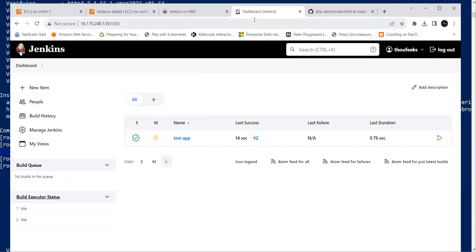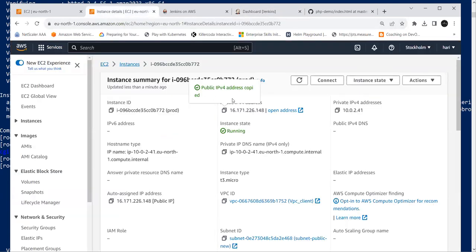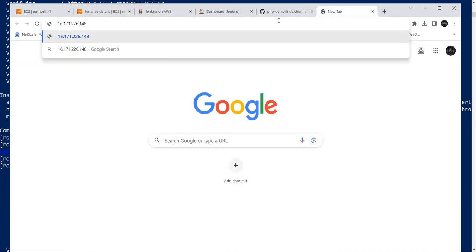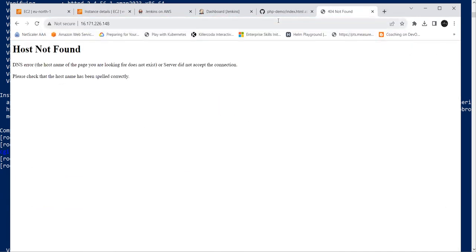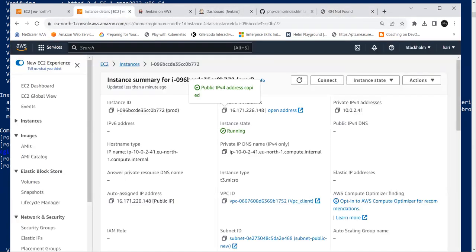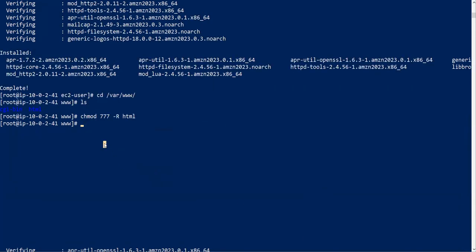This is the production machine, right? Copy, paste, click here. I think we need to start the service, with systemctl.